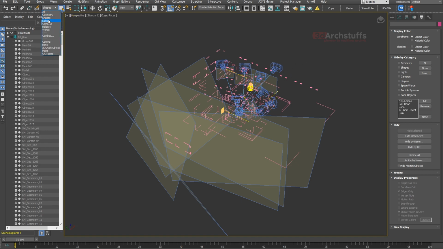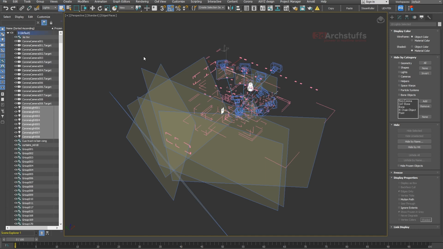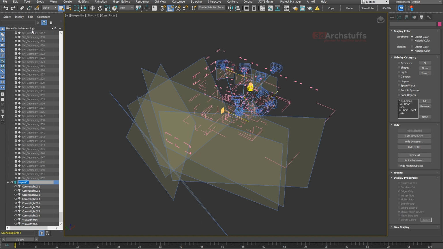Now let's go to the lights and press Ctrl A, then make a layer and name it 02 underscore lights, and then hide this layer again.